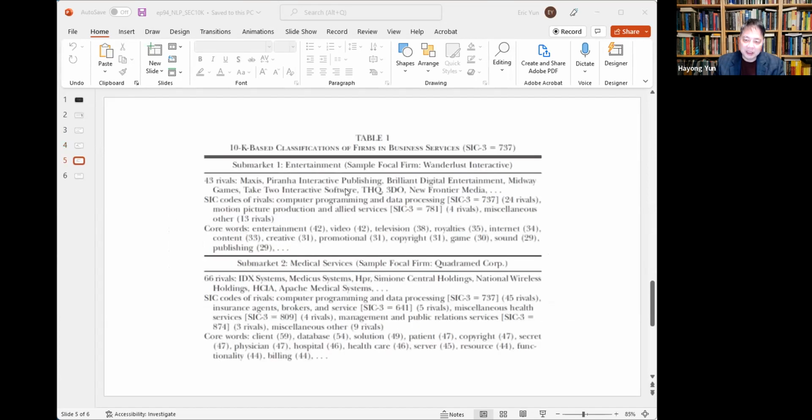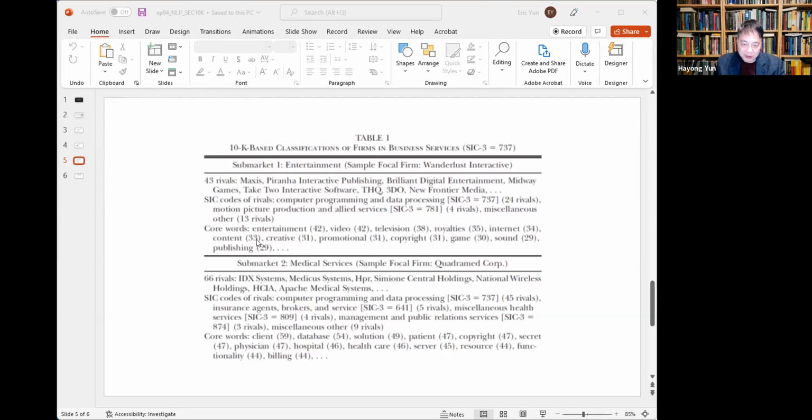And then here is just an example of how the cosine similarity, or the use of words, indicates how similar firms are or who the competitors are. For example, in this entertainment industry, the supermarket, it's Wanderlust Interactive, and it states there are 43 rivals and these firms, and the SIC code is a government standardized code for industries.